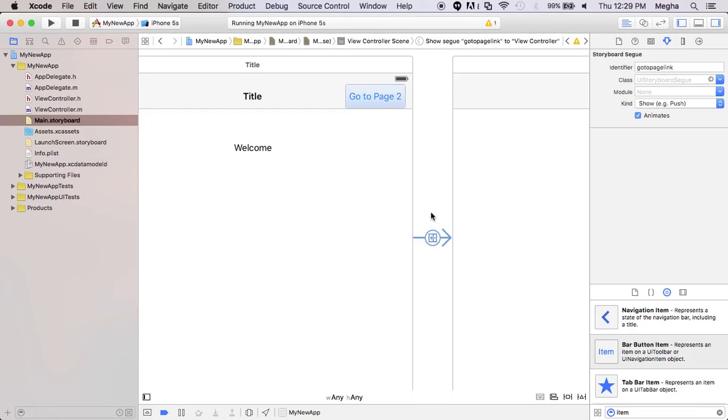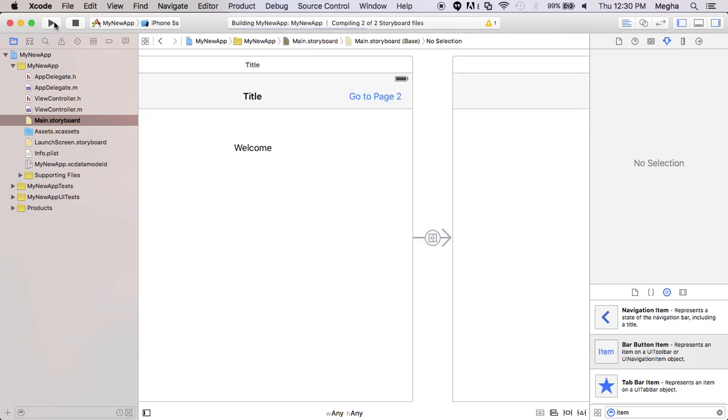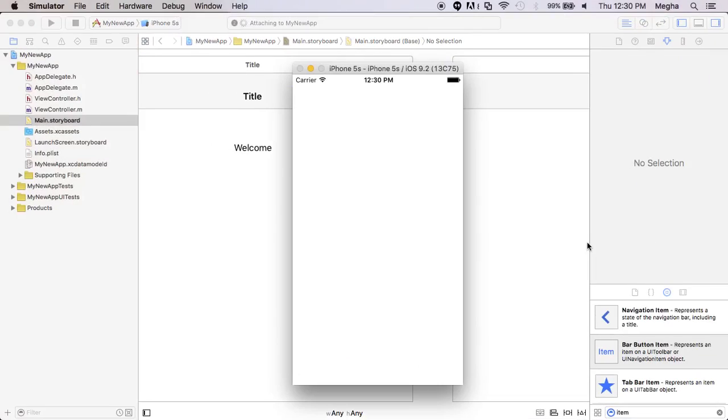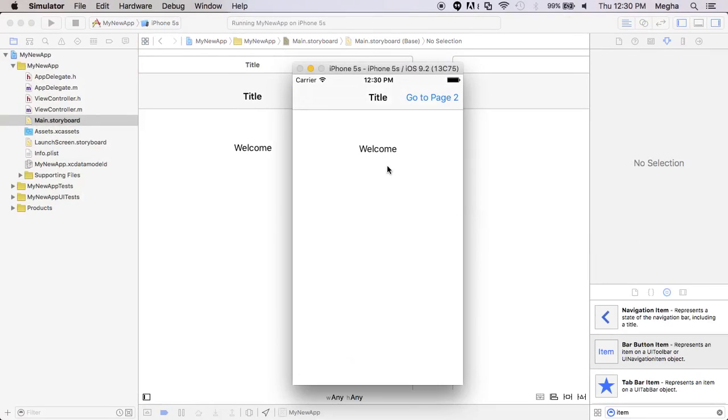So now I drafted a path. Now let me see what is exactly happening to my code. If I click it, I went into the second page. By default it has added a previous page title, so I think I have to modify the title. By default the back button is telling that this is the previous page. It has added the required navigation. Once you go into that, you can even swipe to go back. It's not necessary to click the button. You can simply swipe back with one hand.